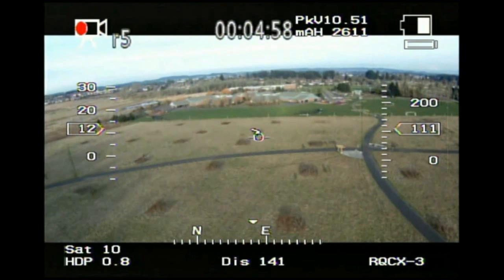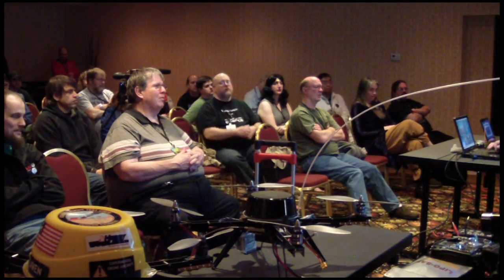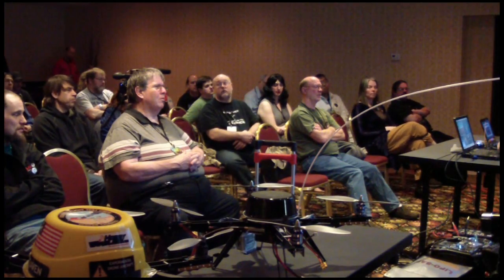And then above there, you see the pack voltage, which is frozen at 10.51 there. Below that is milliamp hours of 2611. That's counting how many milliamps you've pulled out of the battery. Now, our most common flight battery is 5,000 milliamp hours. So in theory, you could fly until that read 5,000, but in theory and practice are the same, but in practice, they're different. The power that can actually be stored in the battery or pulled out of it depends on a lot of factors, including temperature. So it's more important really to watch the pack voltage, and that milliamp hour reading can be useful, but not as much as you might hope.